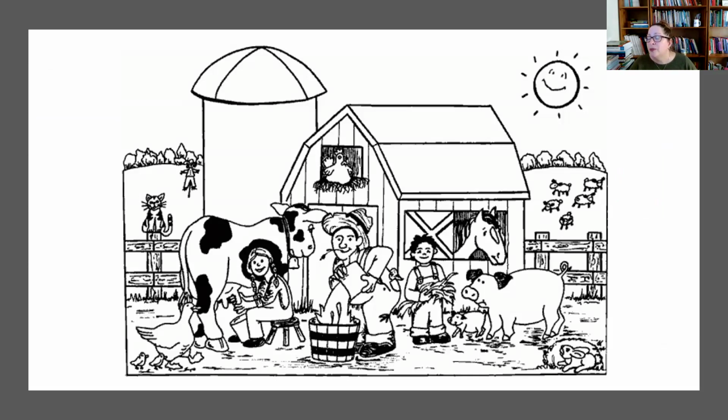So looking at this picture, the first important thing to recognize, and I've seen pictures like this used all over the world, is that this is a very particular iteration of what a farm looks like. To many kids around the world, they wouldn't even know that this is a farm unless they recognize some of the animals. So this is a very culturally specific picture that relies on a very specific cultural understanding of what a farm looks like. So that's the first important thing.